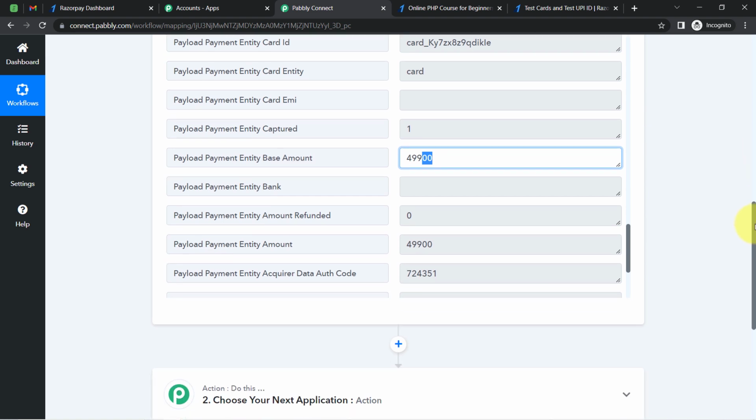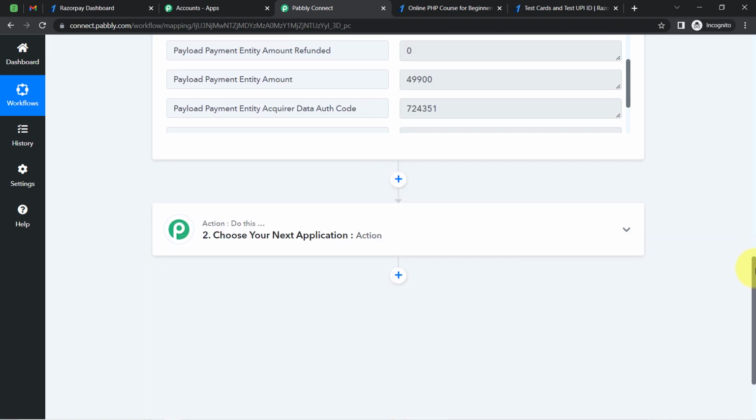if you want to remove these extra 2 zeros, we can also do the same with the help of number formatter. Basically, we can perform the math operation. We can always divide the receiving amount by 100. Whatever the amount is going to be received, we can divide that particular value by 100, and this is how we can get the actual amount. Again, it is completely up to you whether you would like to go with the same amount or whether you want to remove these extra 2 zeros.